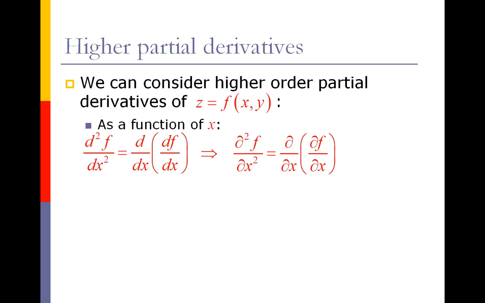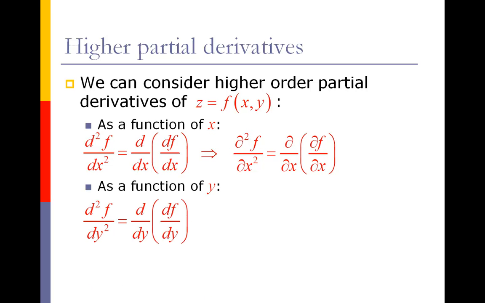The only thing that changes, as you notice, is the notation. Instead of the d, we're going to use del because we're talking about partial derivatives. But in terms of computations, nothing changes. It's still the same rules that apply. Or we can do it in terms of y, and again, same notation. We have a second derivative once we think of that as a function of y, and if we want to emphasize that we're coming from a function of several variables or two variables, then we use the del notation. So far, so good. Absolutely nothing new.